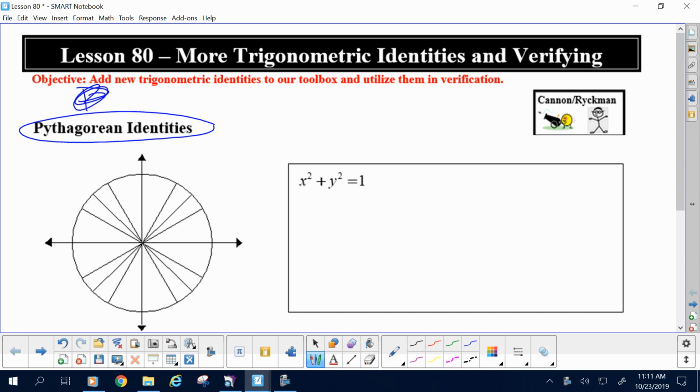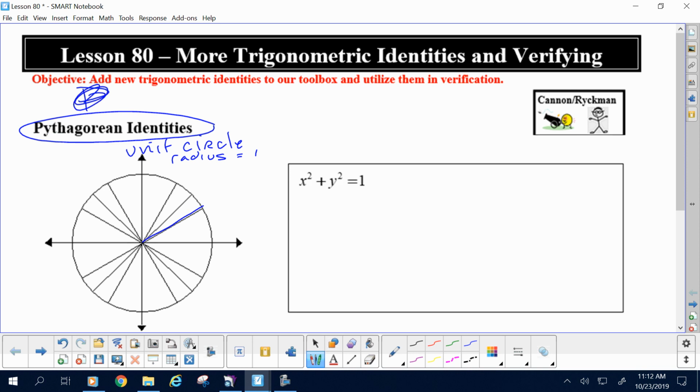These are big, important identities. They can be used in a lot of different ways, especially in calculus, but man, they're important. So, it's the unit circle. And remember, unit in math has two meanings. One is, what kind of measurement type did you use, inches, centimeters. But unit also means one. Unit means one.